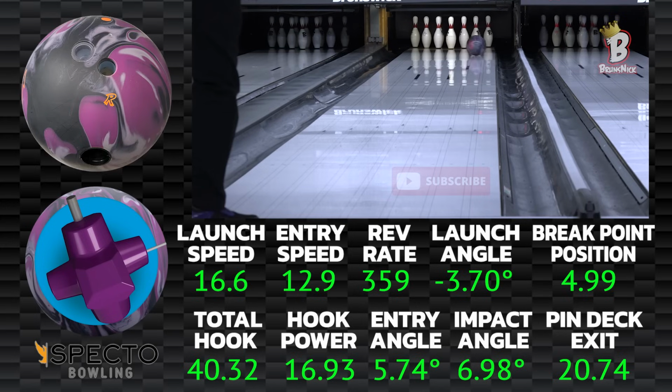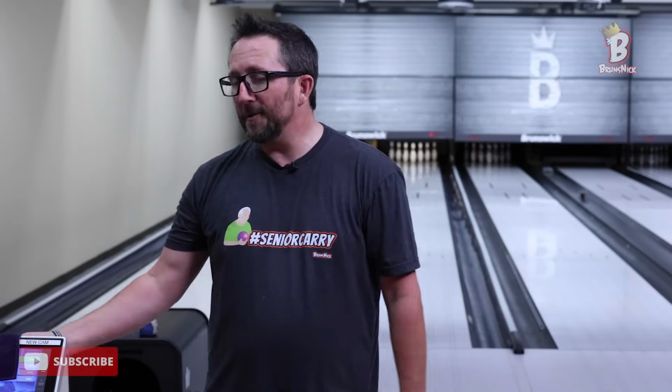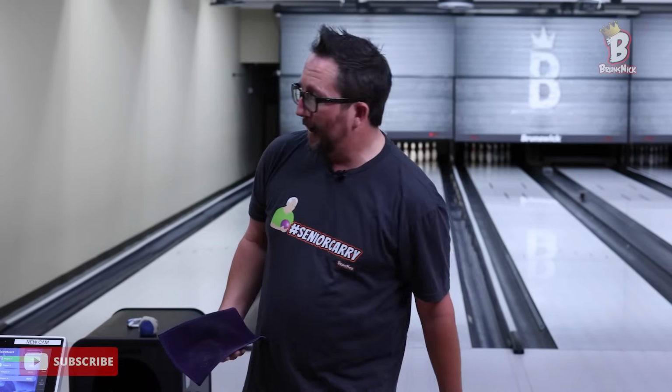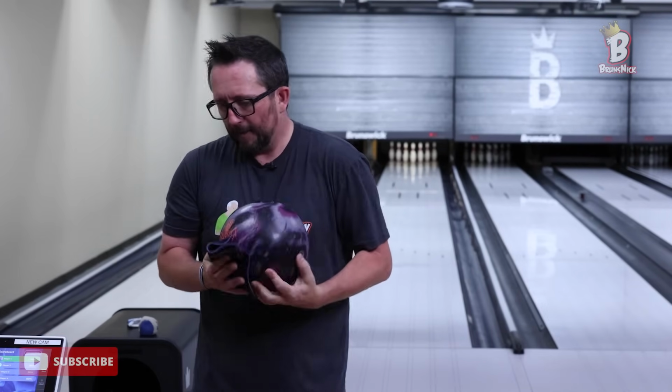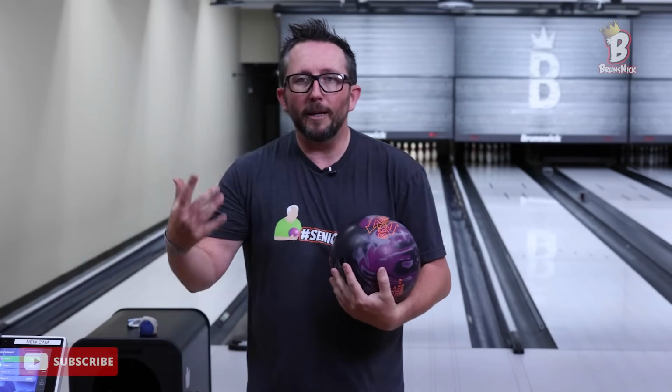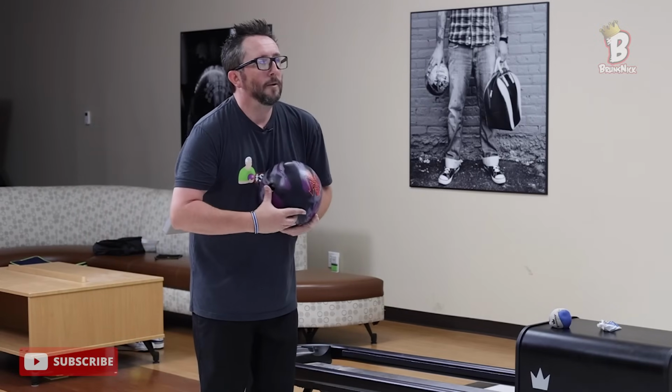It does okay from in. Would I recommend playing there? No, probably not. I think this is your kind of typical strong asymmetrical solid, better from straighter angles. So we're going to move it. Let's go back to the 20 board. So that's that 5 board move left and play them a little straighter and finish out this video with a bang.